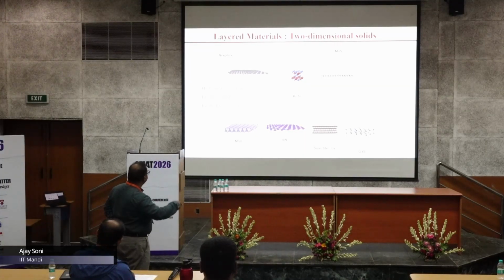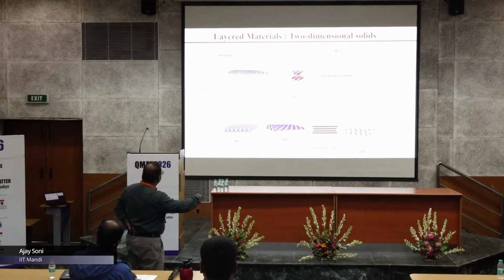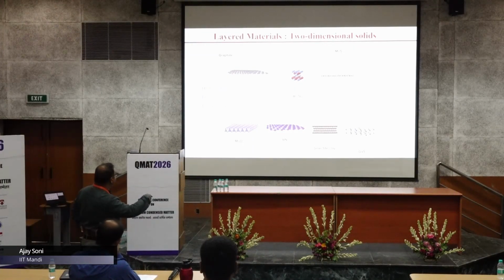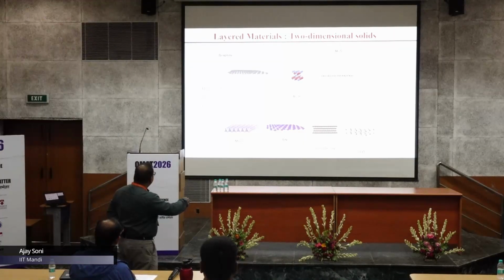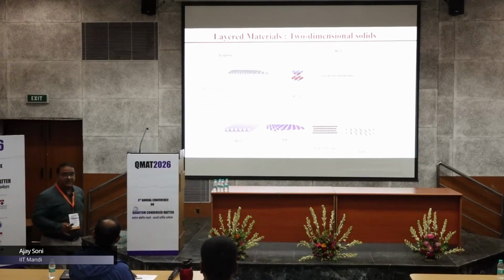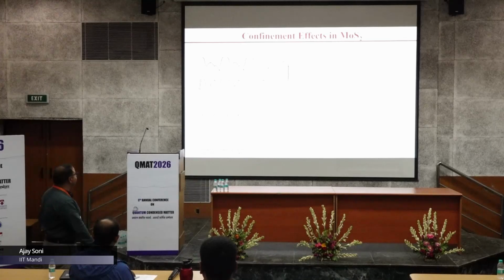So you have a high surface to volume ratio, so they are good for catalysis and for solar cells. You can look for electron, photon or phonon interactions in these materials because of the confinement effect. They show very interesting optical activity, and they have very interesting electronic properties as well. So these materials are good when they are extremely thin, close to the atomic level.